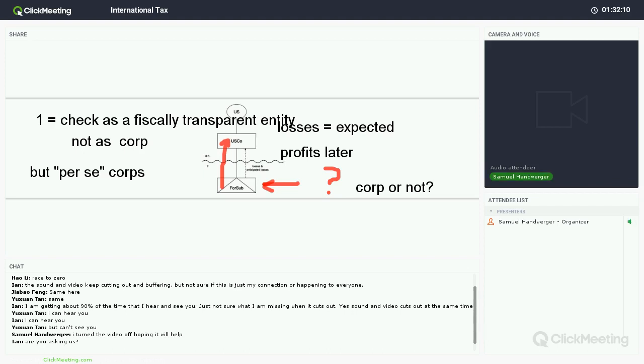The biggest concept you got to get into your heads is that foreign entity doing business having losses, you would want, if you can plan it this way, that to be a fiscally transparent entity so the losses flow through to the U.S. parent. Whereas if there's profits, then you would more often be desirous of having the foreign entity be a corporation so that the profits are not recognized in the U.S. until dividends are paid.